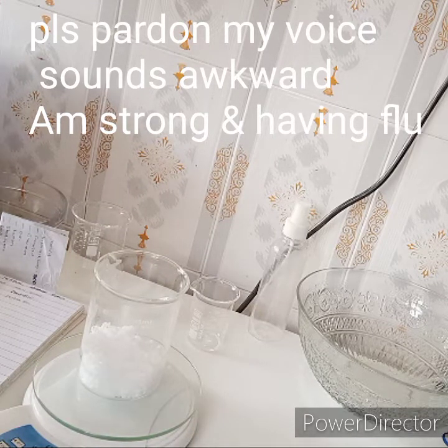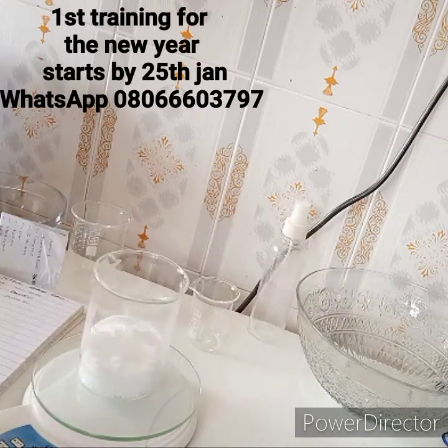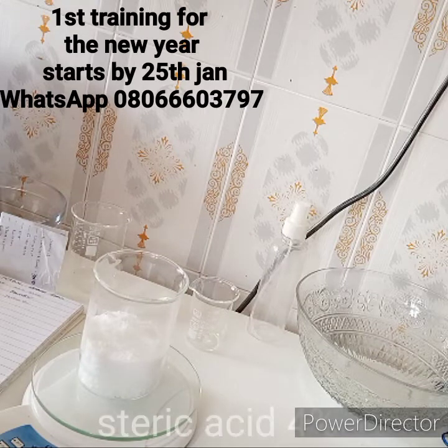Then moving on, I'll be measuring my stearic acid. So stearic acid is also very good in your emulsion as a thickener, so it gives the lotion a thick and jelly effect. So I'll be using 4% of stearic acid. Okay, that's that.